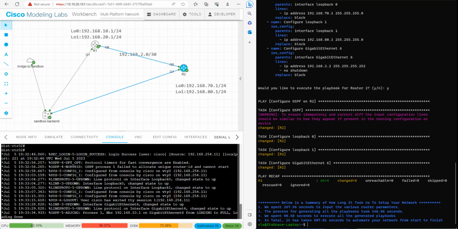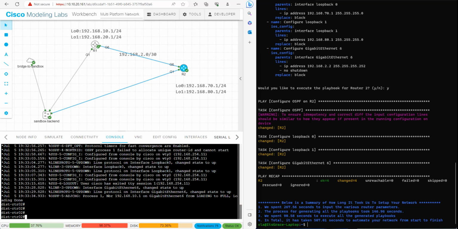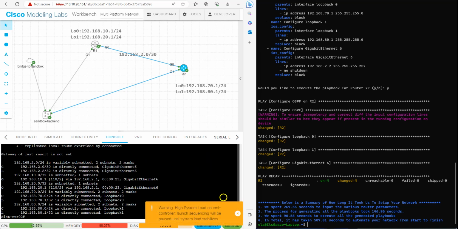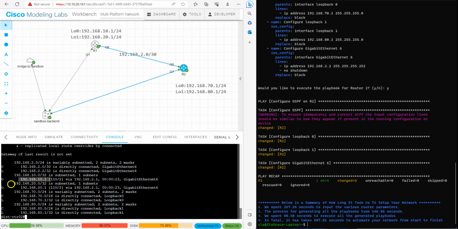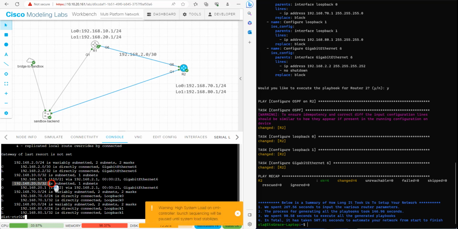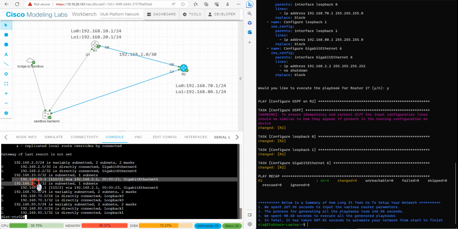So we can verify this by typing in show ip route, and the result shows us here that these loopback interfaces, 192.168.10.1 and 192.168.20, we are currently in router 2, which is this router, and we are able to reach these loopback interfaces that are connected to router 1, and they were learned through OSPF, as we can see.